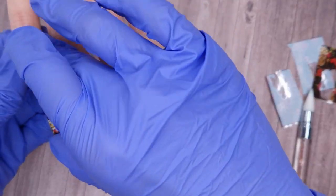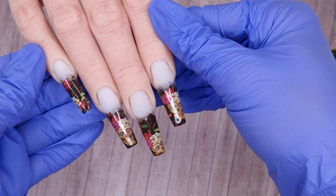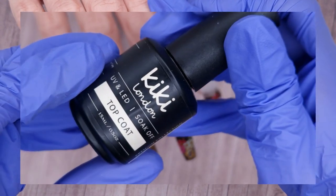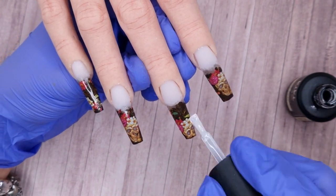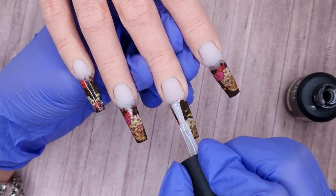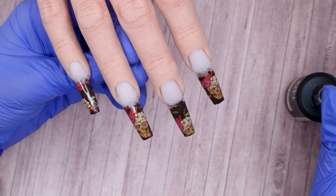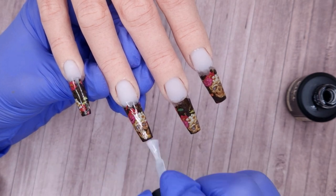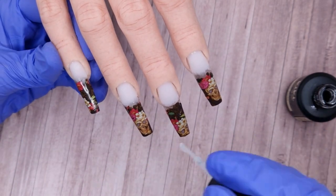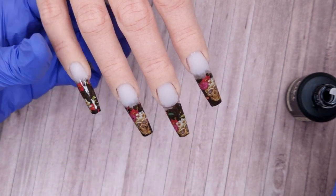We've finished applying the foils — I did just have to push my tips back in because all that rubbing kept making them move, but it's applied pretty well. Now we're going to seal the foils with a top coat. Basically I'm sealing in the foils because we're going to be coming over them with glitters and acrylic, and the monomer in your acrylic can make your foils melt — similar to how acetone would — causing them to disperse. By adding that layer of top coat you're protecting your foil from the monomer.